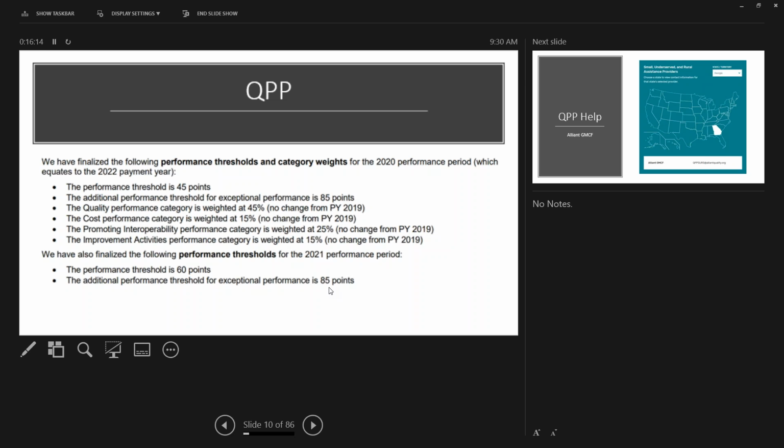Now, what makes this system inherently unfair, like my marriage, is that if I do everything right, there's a chance the government dangles, oh, we're going to give you this 8% raise. They dangle it. But in reality, it's budget neutral, so it only ends up being maybe 1%. But if I do one thing wrong, they take away 8%. The system's not fair. So you have to work extra. You don't work hard to get a big raise. You have to work hard not to get the big kick in the butt.